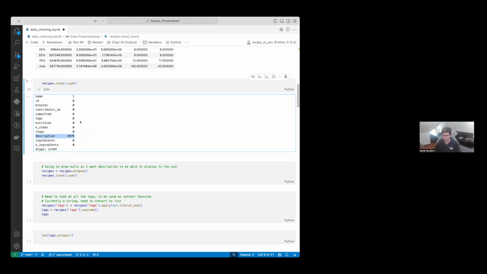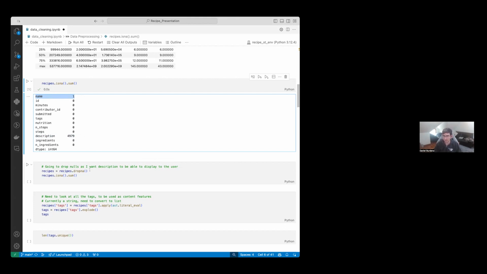I can't fill in these 5,000 values. That's something you can do sometimes with null data. We talk a lot about that in the data science course in phase 2. But I can't really do that with description, certainly not with the text we have here. So we're just going to drop these rows. And we're going to drop the 1 row that has a missing name as well, because we want the name of the recipe too. Again, that provides some context.